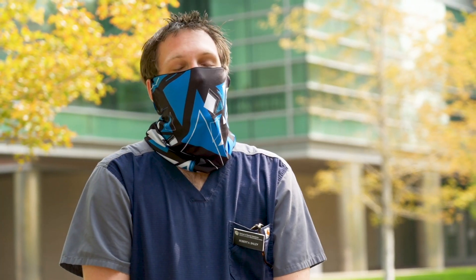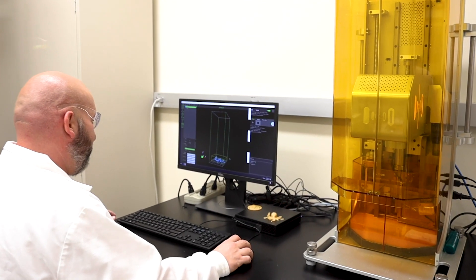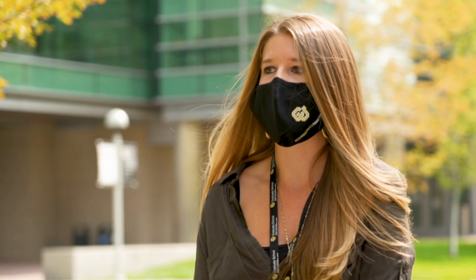My opinion is that 3D printing is the future of dentistry, and the research that I was doing worked closely with new printable polymers. It's cool to be on the cutting edge of dentistry. People here are very motivated to get things done and to progress research in innovative ways.